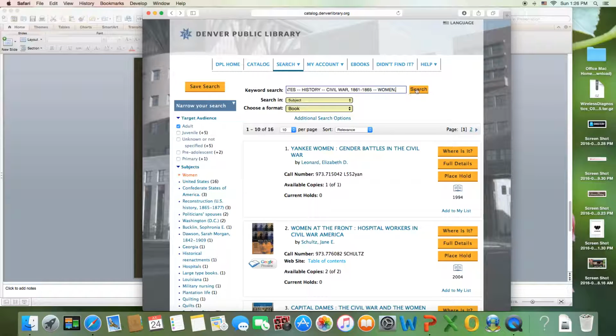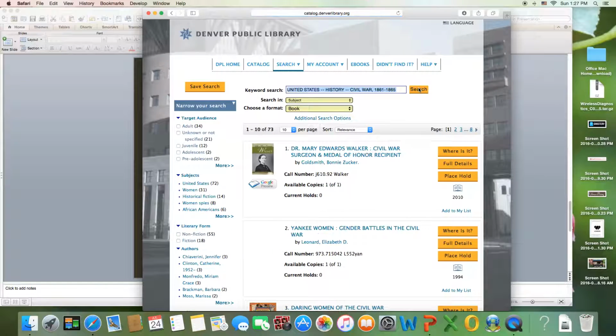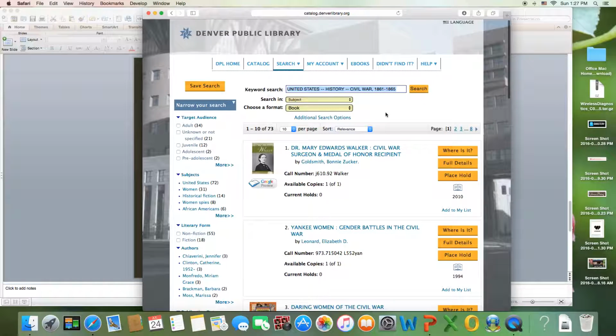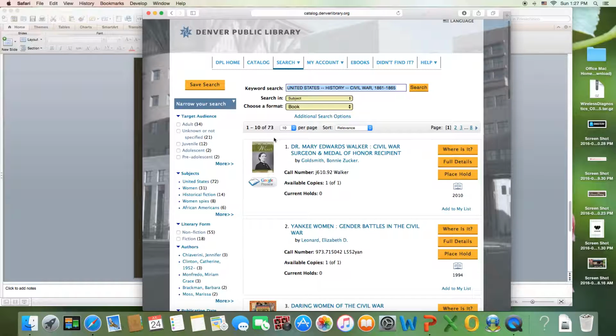At that point, we can click the search button again. Again, waiting for the system. Now we have 73 books that have in their bibliographic records the Dewey subject heading, U.S. History, Civil War, Women.